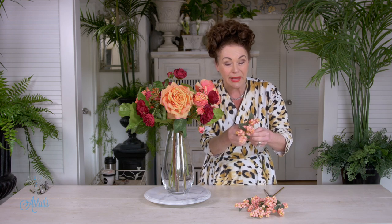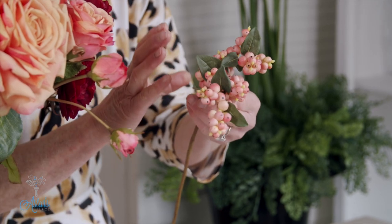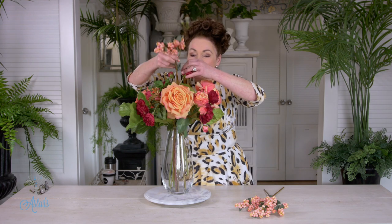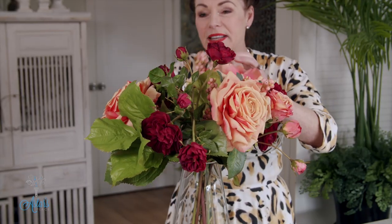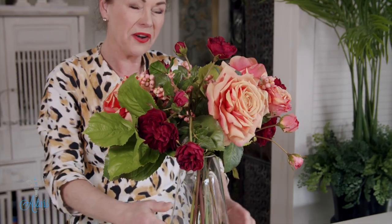This is my current most favourite form — the Snowberry. I knew nothing about these until we were in Canada last year and I fell in love with them. I think the beautiful form will just connect all of your colours together. I've got three of these and I'm just going to take those up and into the centre of my design, and bring that one up and over. Now that gives me a bit of a lovely autumn glow. How's that? Easy designing in moments.